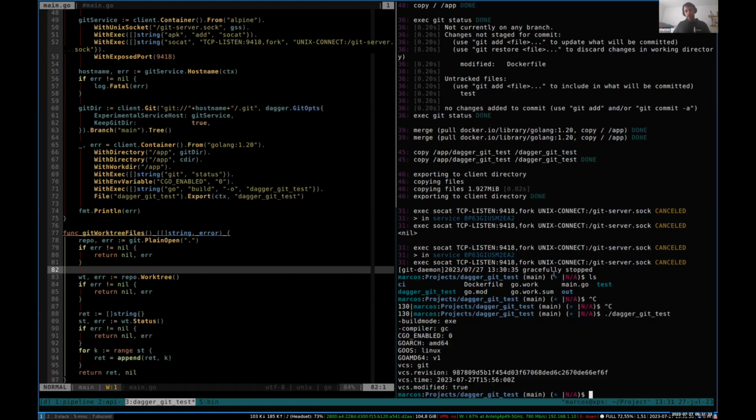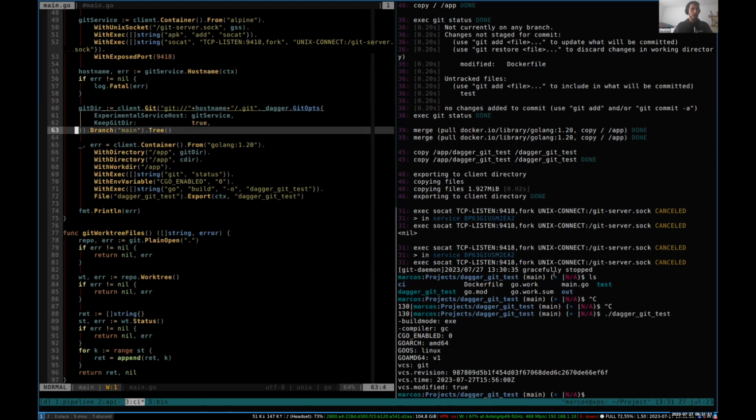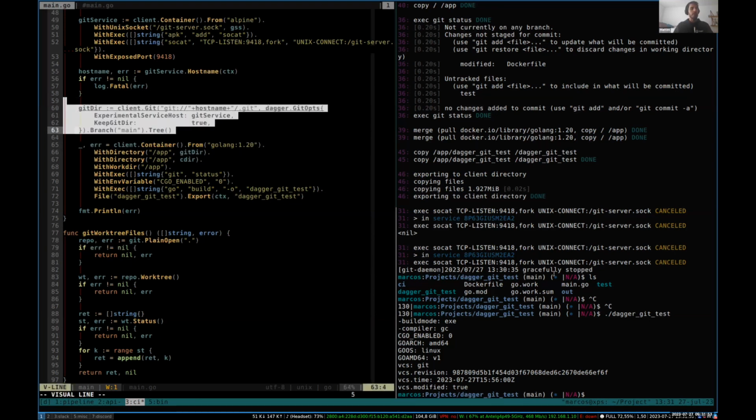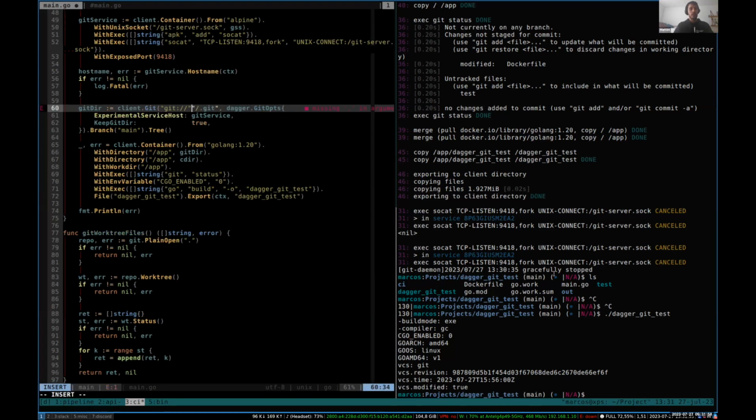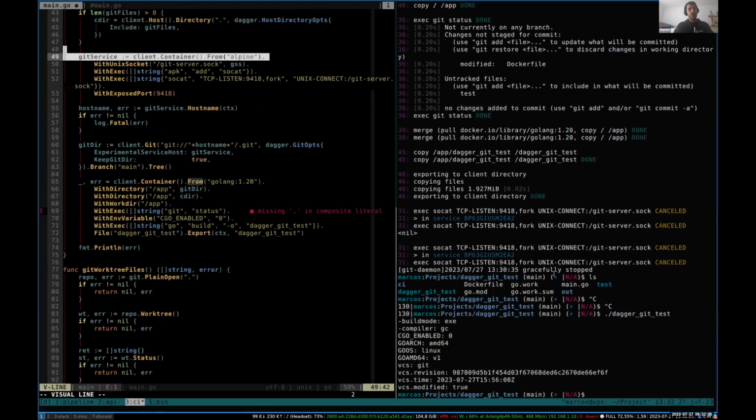So yeah, that's pretty much it. It's an experiment that I wanted to share with everyone. I would like to start a discussion in our Dagger community to see if it makes sense to include this as a part of the SDK / engine logic, because I think it's going to be amazing if you can actually do this with Git, maybe with a specific name. So instead of doing a host name, you can do, I don't know, git.local, and that is going to reference your local directory, and basically do all this service heavy lifting internally in the engine, so you don't have to do it yourself. Only specifying a flag would be enough.